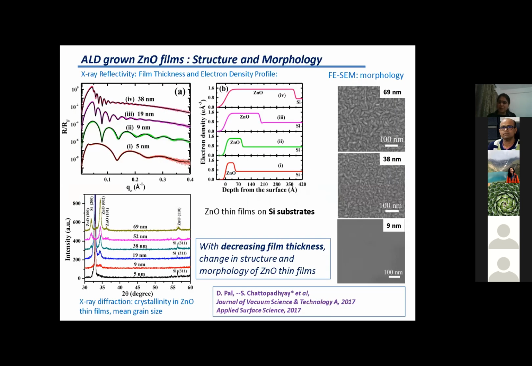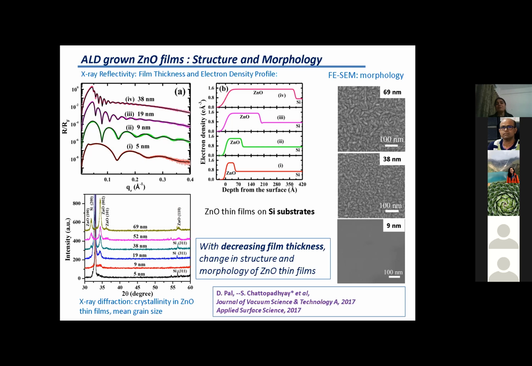Now, before using that, we have to see how the morphology is and what thickness we will choose exactly, because we can deposit many different thicknesses, as I have discussed. So of course we have to optimize that. We have the X-ray reflectivity equipment and also the expertise for the analysis procedure. Why do we need that? Because, as I have told, our work is surface interface effect and nanostructure.